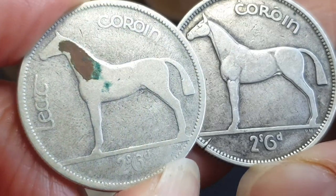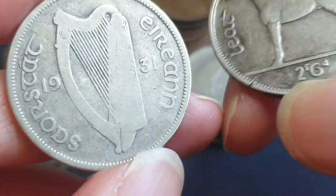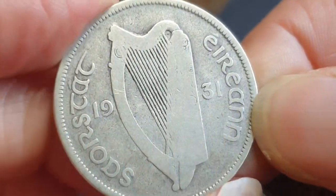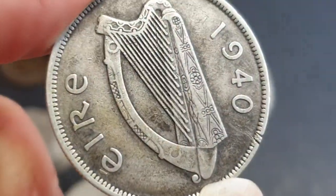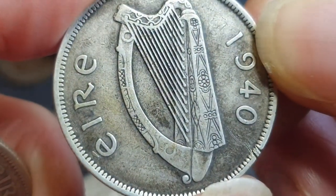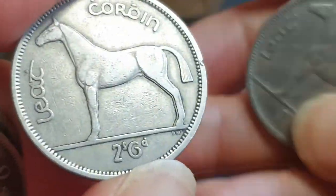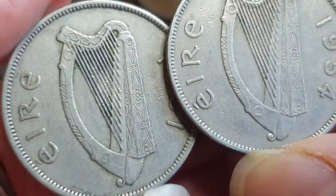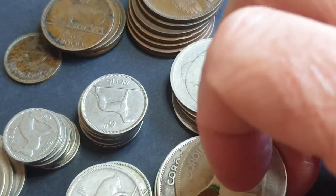This silver one is in higher grade — Extremely Fine. This one is probably Very Good because it has a lot of wear; you can't see the horse's eyes or anything, and the lettering is starting to disappear. The 1931 has 160,000 — quite a low mint. But the 1937 is what you want with only 40,000, so that will be hard to get. The 1940 has 752,000 and is a higher-grade coin, probably worth $20 or $30 even though it has some damage — someone probably used pliers on it. The copper-nickel versions also have less than a million. I'll probably bundle all these into lots.